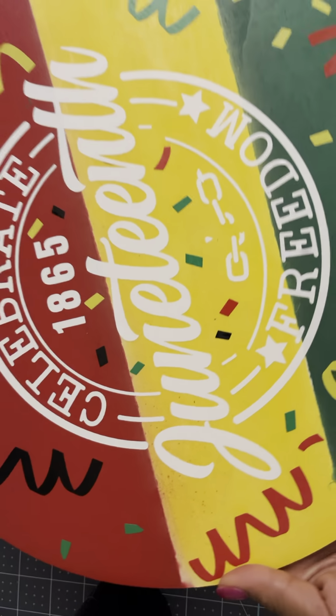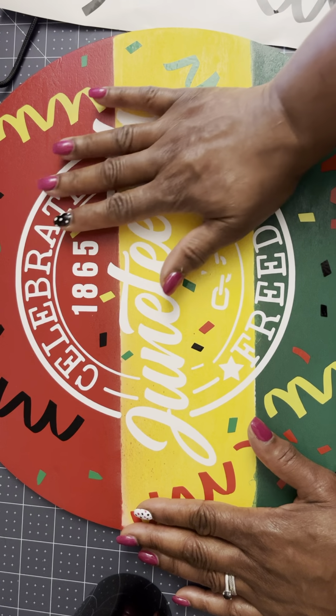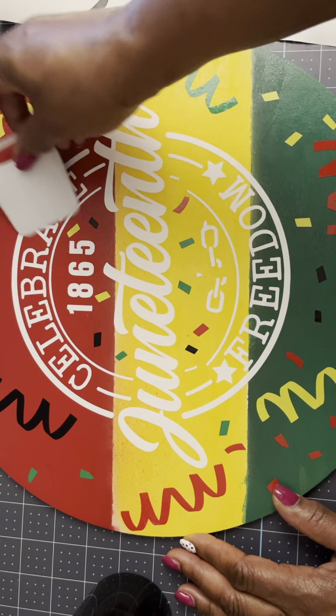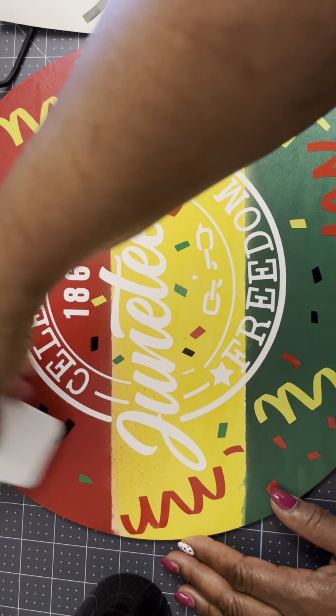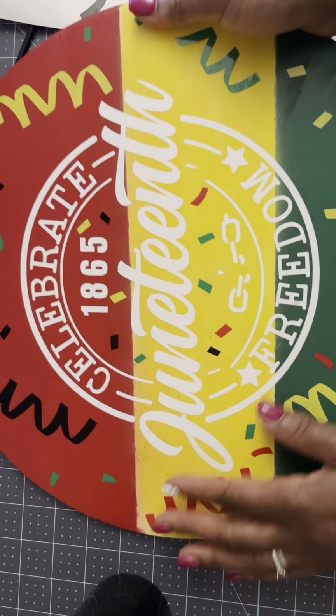On the back, I have some little paint markings and things like that, but to avoid that, what you can do is tape the back with painter's tape. The other thing I was going to tell you is when I was putting these letters on, you saw that some of them were coming up. The reason I use this gloss is because it helps it to adhere better when I'm putting it on with transfer tape. But you do have to let this sit. So I normally go back in and burnish it with this, and as you can see, it is pretty much adhered. But I let it sit overnight. This is permanent vinyl, and it's supposed to not peel up or anything like that.